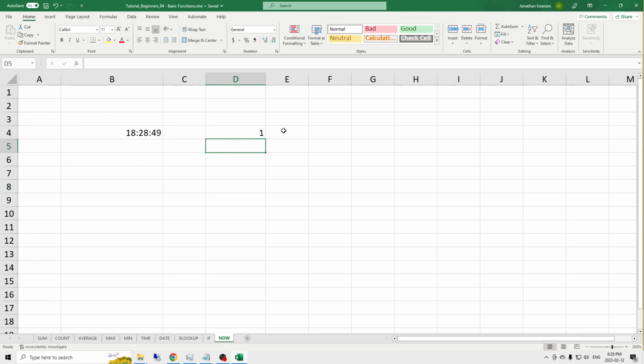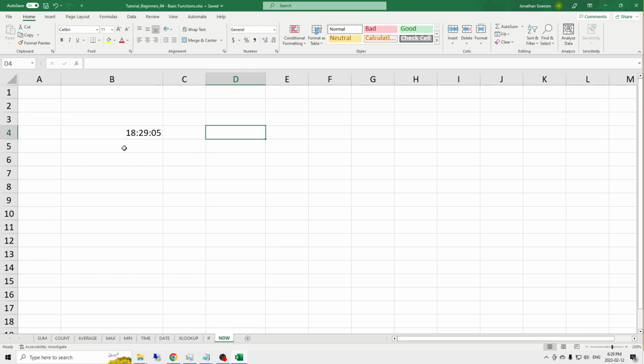When I update, it now shows 18:28:49, 18:28:52, 18:28:54, and it will keep updating to the nearest second every time that the value changes in the spreadsheet. It's a very useful tool for generating the time presently.